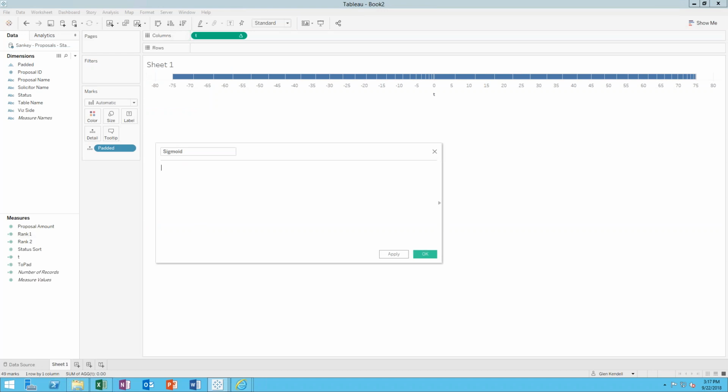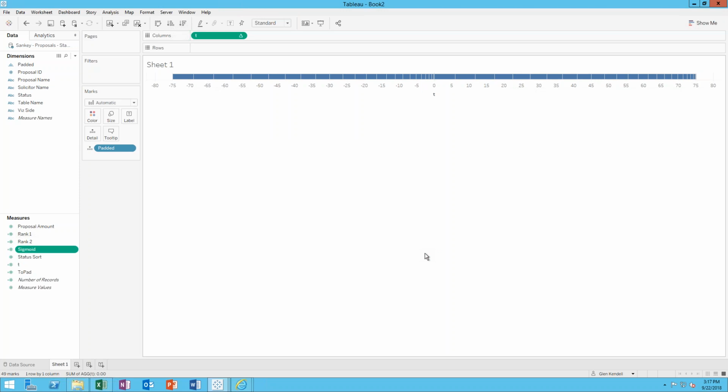And the sigmoid function is just a mathematical function. So that is 1 over 1 plus e, which is defined as the exponent of 1, raised to the minus t power. That's the sigmoid function.